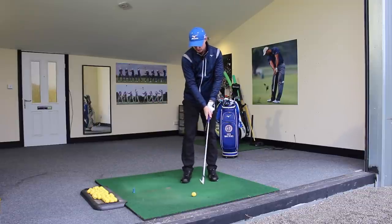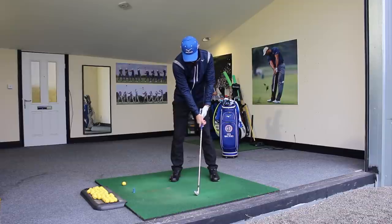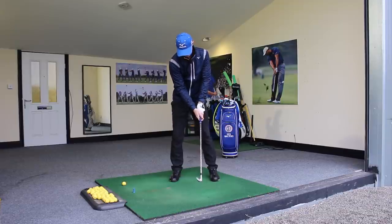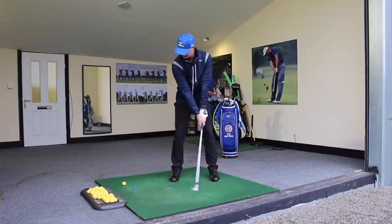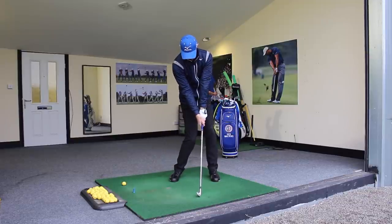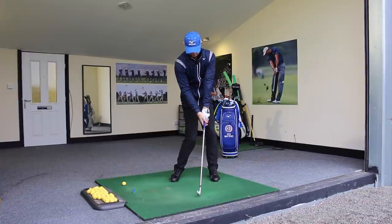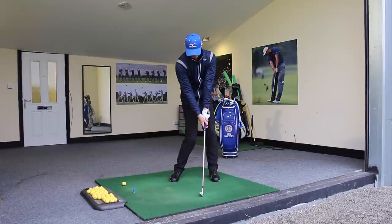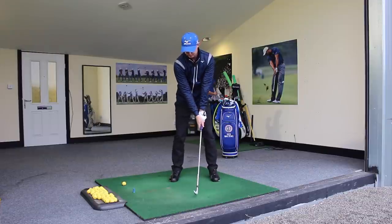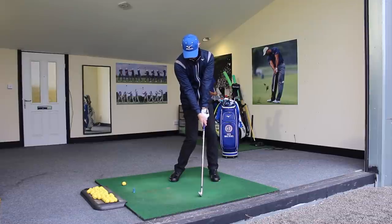Okay? If we get the correct release, so I'll just put that back into the grip there. If we can get correct release from the top, as we're coming down and through, we're going to be around here where we've got left arm or lead arm and shaft all nicely aligned. And we can see there's very little of the stick sticking out there, as it's just against me now at this point. So this is the feeling that we're really looking for. So we're down and we're releasing here.